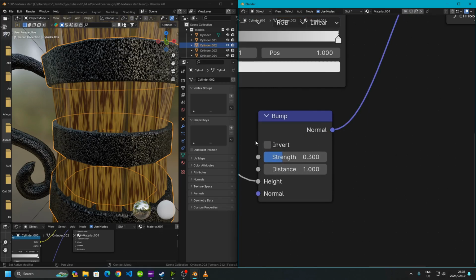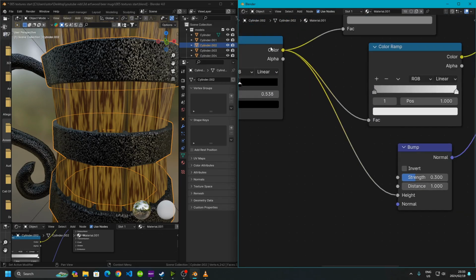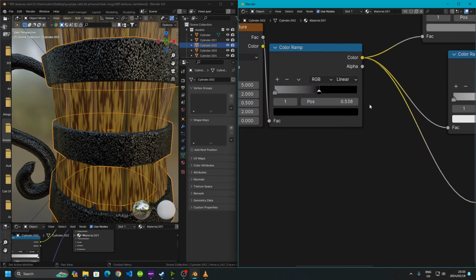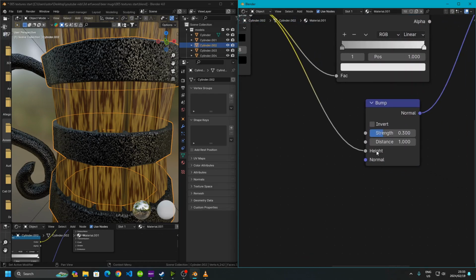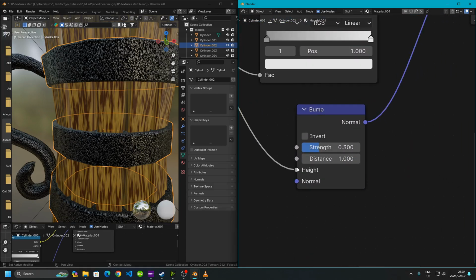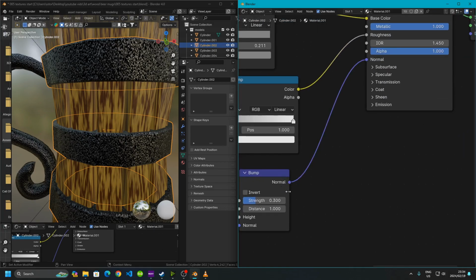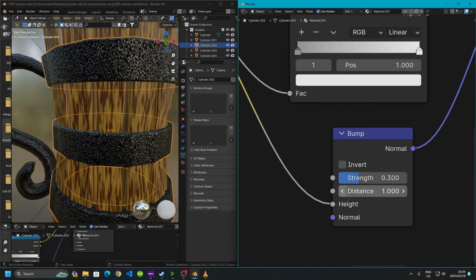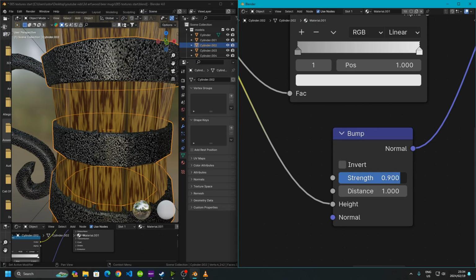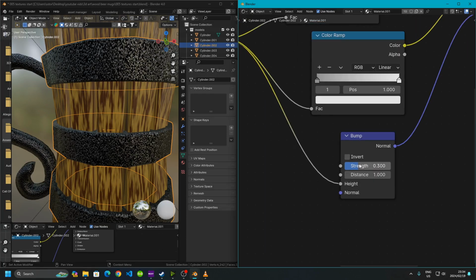For the bump, we just set the input as the height. So the difference between the highest point, which is a light gray, and the darkest point, we feed into the height to create a height map. And then off the height map, we generate our bump, which is then output for our normal. So here we can set how much we want it to bump in or out. It's going to give us a different style depending on what settings you have. So I just left it at 0.3. That was perfectly acceptable for me.